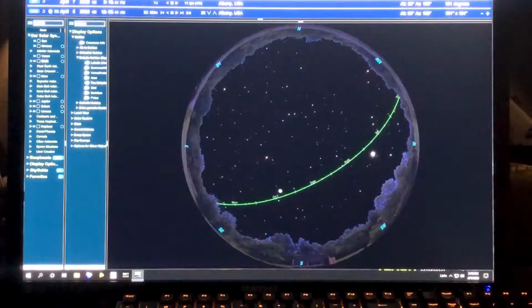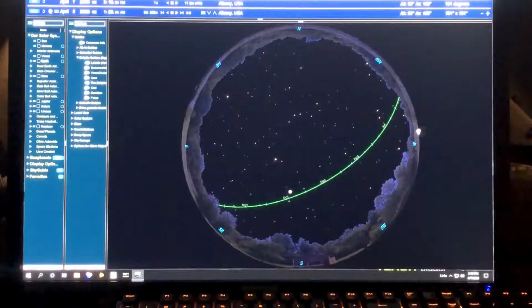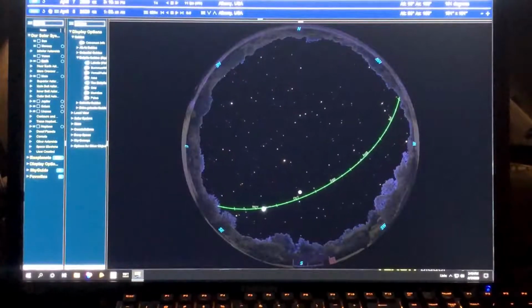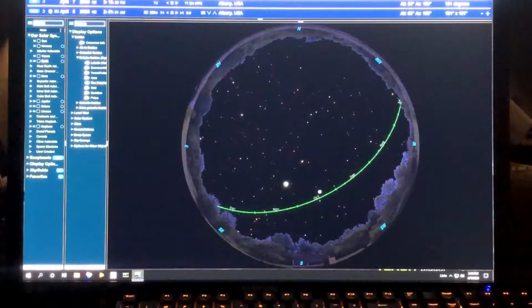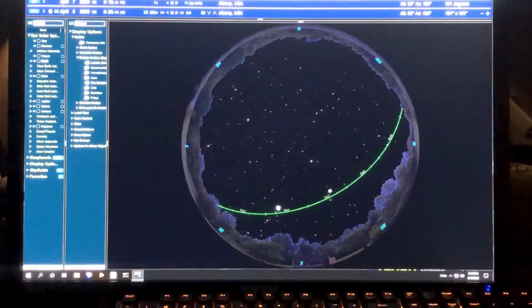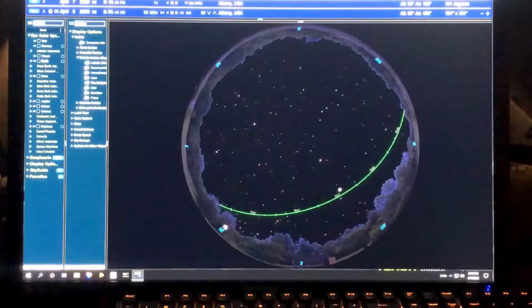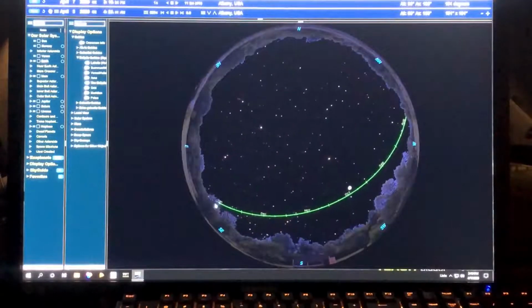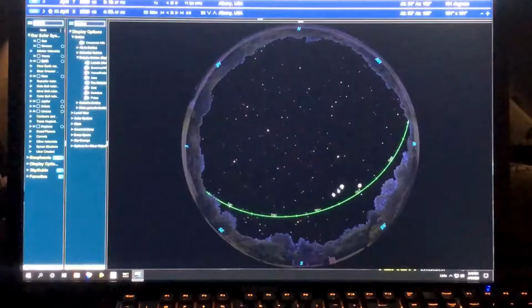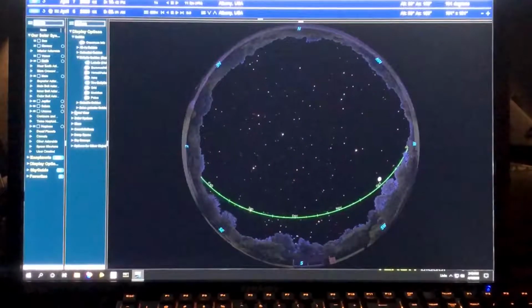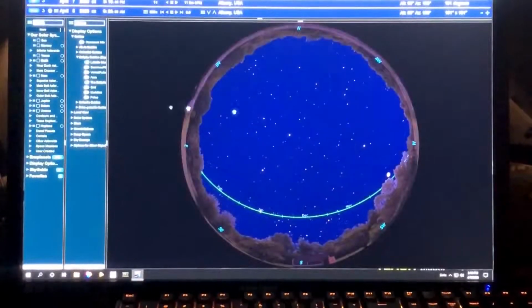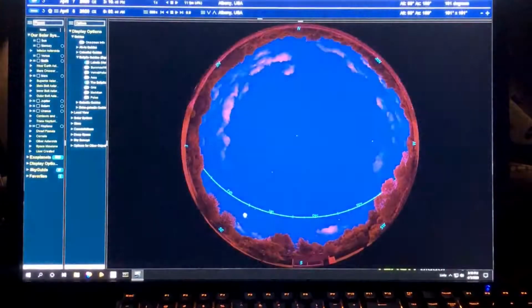Well, if you ever want to find any of the other planets in our solar system, because of the way that they orbit around the sun, they also tend to fall along this path, the same line here in our sky. Some of them you may see in the daytime, some of them you may see at night. It just depends on where they are in their orbit.